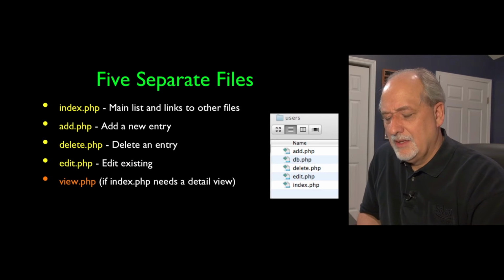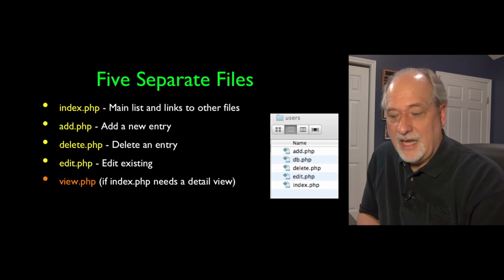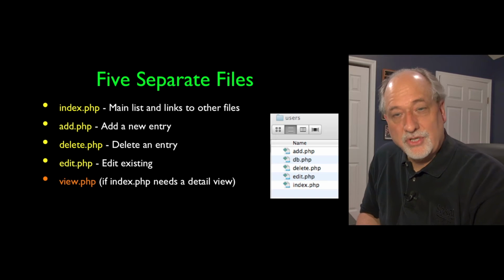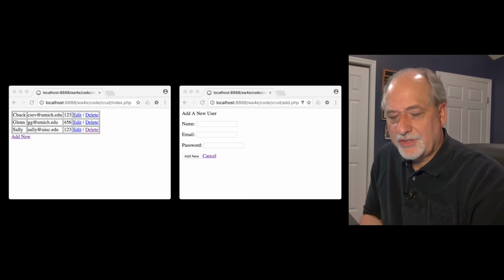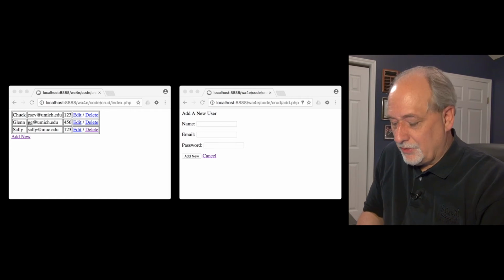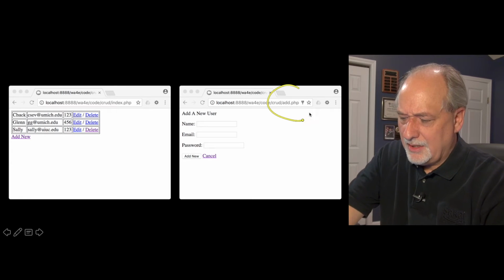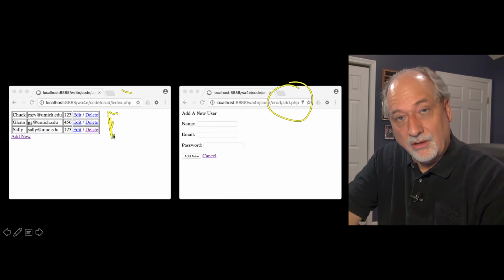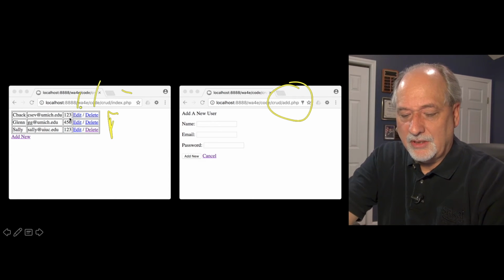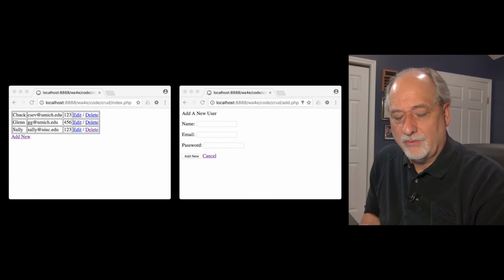And so we'll end up with a bunch of files, like a file to do the add screen, a file to do the edit screen, a file to do the delete, and all those things. We're just going to pull stuff out. So it's not really all that new. Just as an example, the first thing we'll do is we're going to have an insert screen that's add.php, and then we'll have the index.php that does nothing more than list all of the items and then gives us an edit button, delete button, and an add new button. It's code we've written, but we're going to move it around.